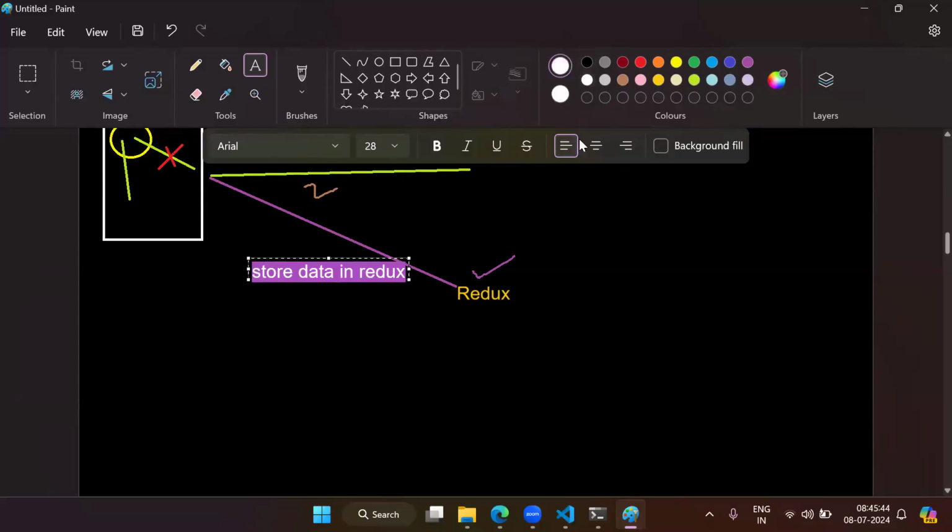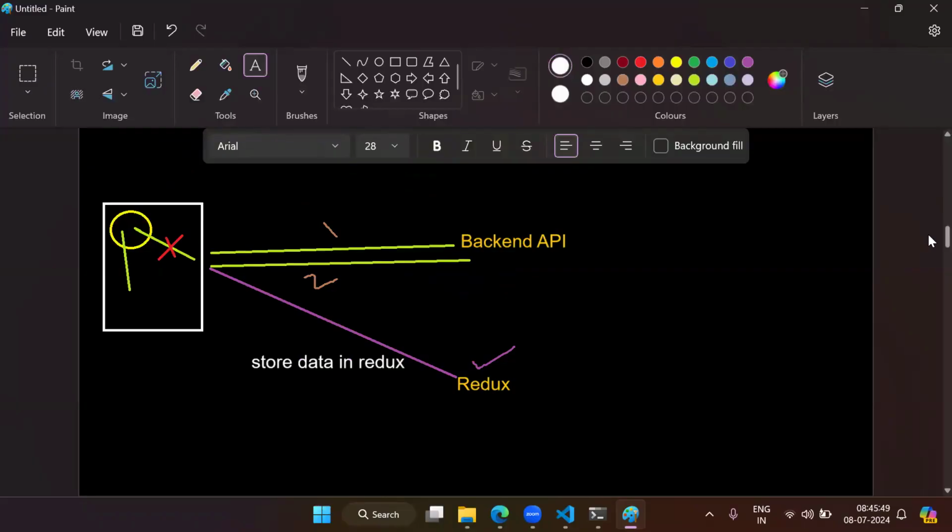What logic, or how can I do this part? Before that, let me know whether you have understood the flow or not. Whether you have understood what we wanted to do or not, and what is the problem with the current situation? The current problem is every time we need to hit the backend API. Yeah, so every time we are hitting the backend API, and we want to restrict that part. Okay, so we have understood the problem.